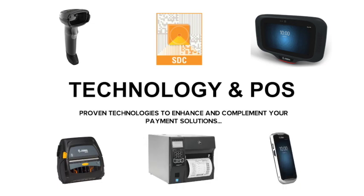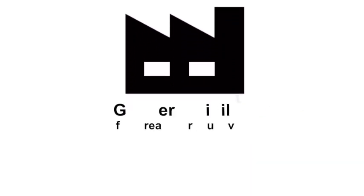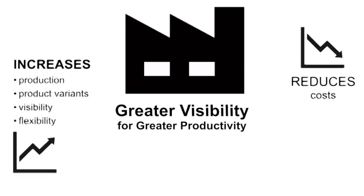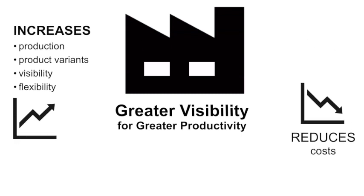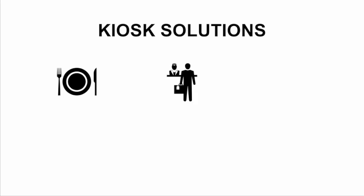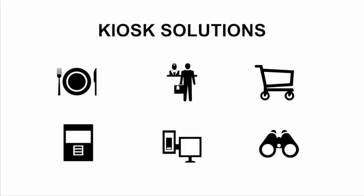For manufacturing, Zebra helps your customers to maximize output, increase operational flexibility, and deliver quality and traceability through unparalleled visibility of goods, assets, people, and transactions. We also provide kiosk solutions for quick serve restaurants, from loyalty and gift cards to ticket validation in transportation — our scan engines can be mounted easily into your kiosk with little effort.